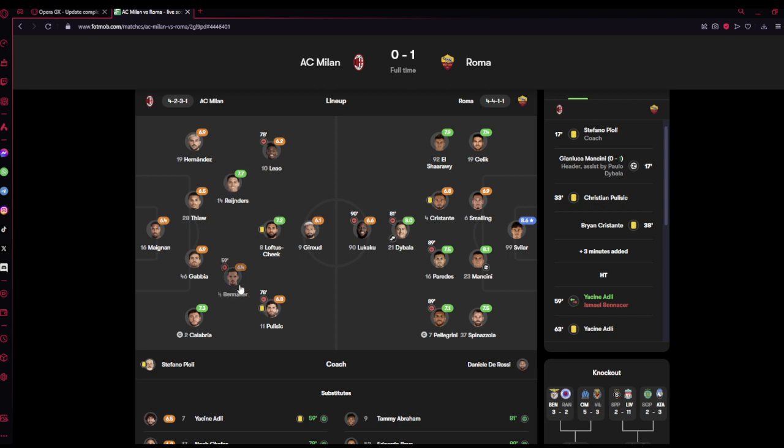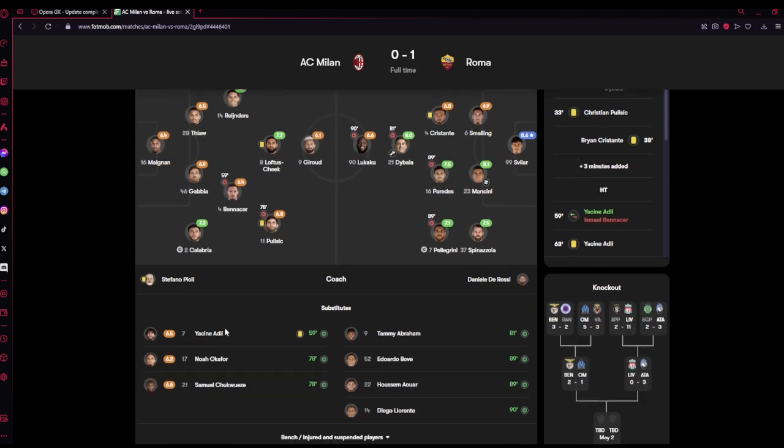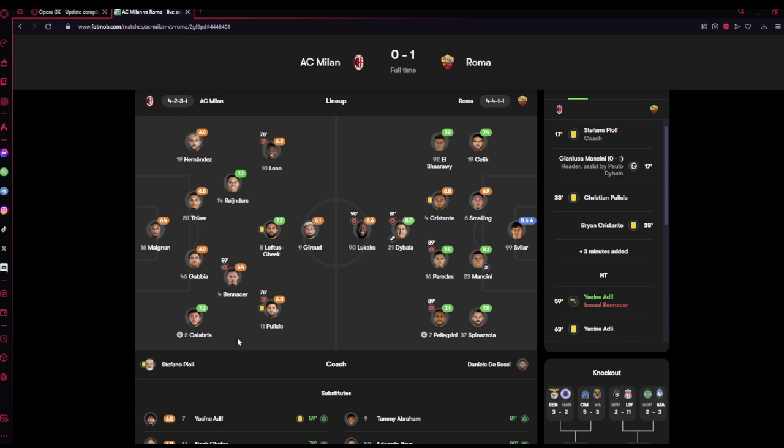It just leaves Reinders and Benacer forced to cover so much ground, and then Adley. I guess certainly Adley is a pretty good technical player, but it's just a really tough task, especially when Leao and Pulisic aren't really going to be tracking back. Certainly, Leao isn't really going to be that guy who's going to tuck in to help. Giroud isn't, and Loftus-Cheek isn't really either.